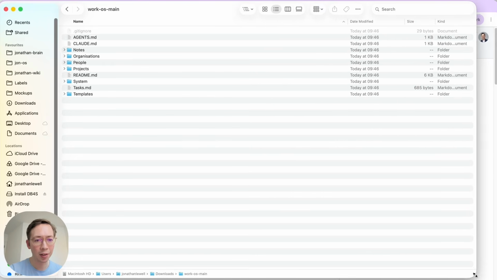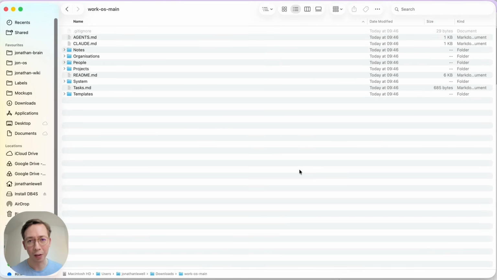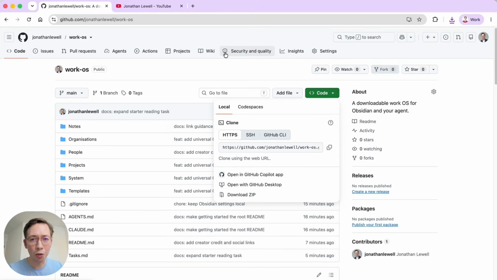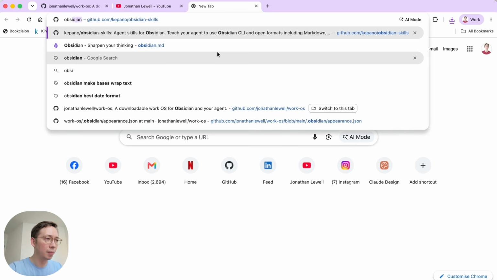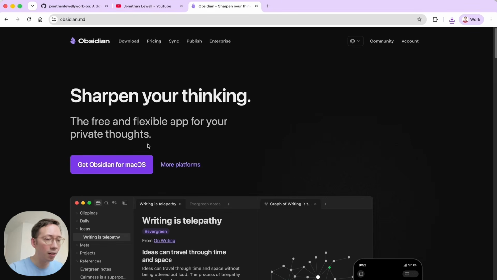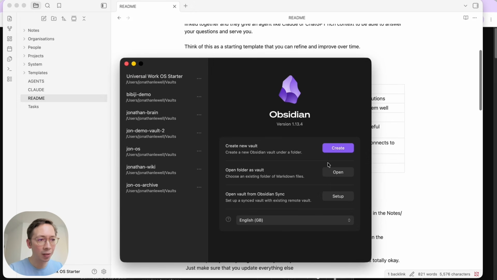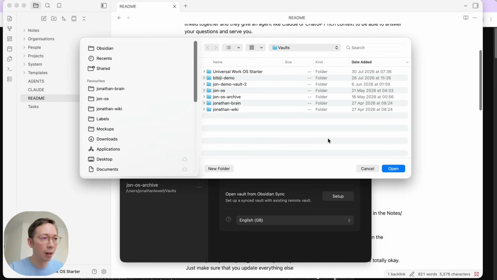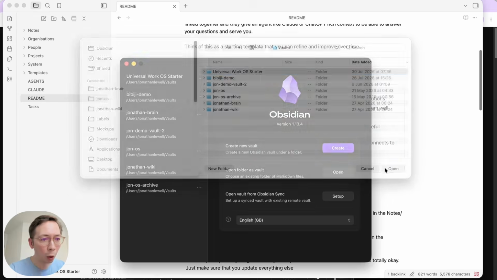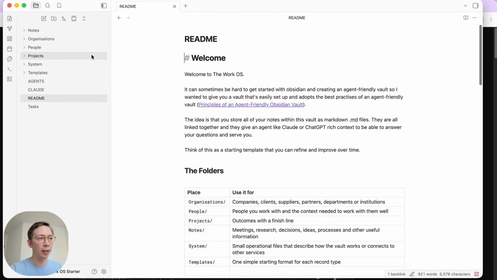Right, and this is actually the entire folder and file structure, right? The key thing you should do first is you should download Obsidian. So if you go on obsidian.md, you download the app, you install it. You'll then be faced with an Obsidian screen where you simply open Vault, right? And then you'll select this entire root folder as the vault, right? So you'll select it, so you go in here, you click open, and then it opens up the vault. And you can see it's just simply a view of the folders and files on your computer.